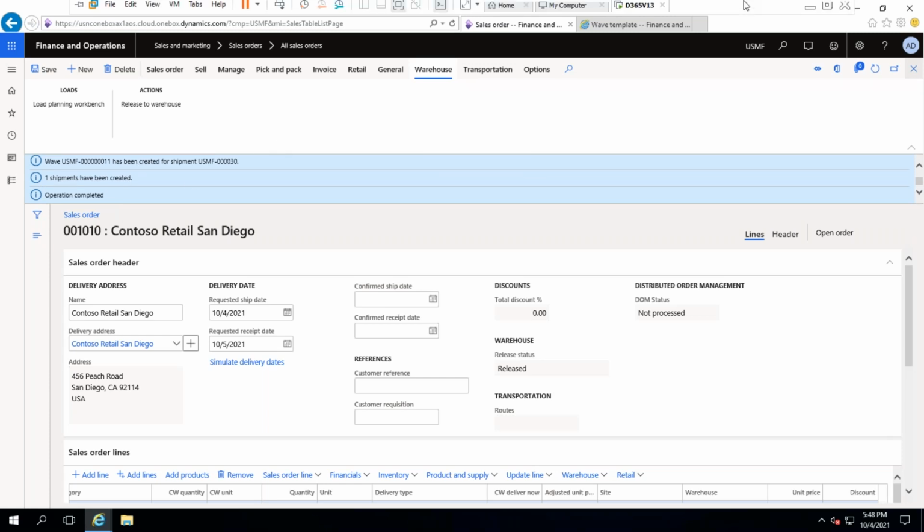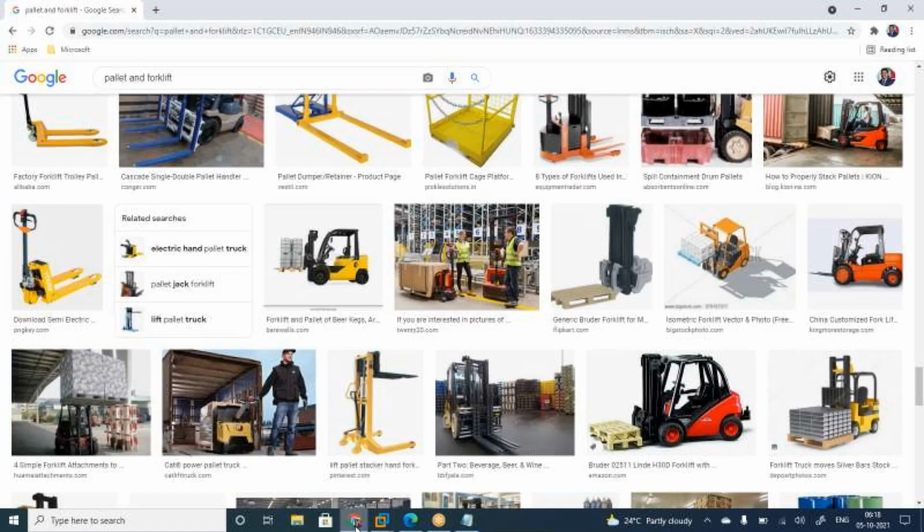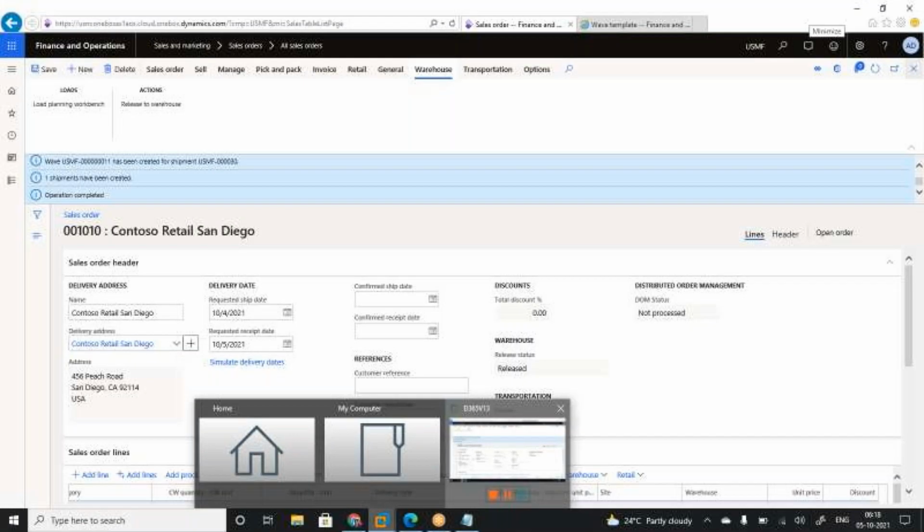All these things are there. So what it means, initially ship will be created, against this shipment load will be created, and in the wave, if you want combined shipments, that is processed and work will be created. All these things are completed in one shot, in one click it was processed.